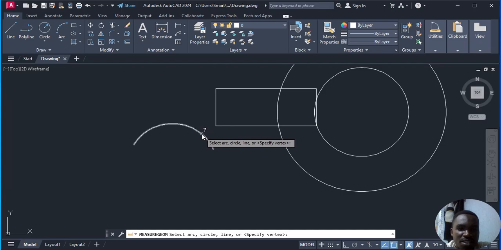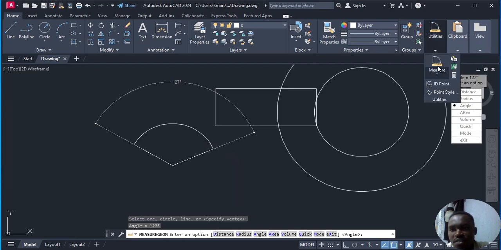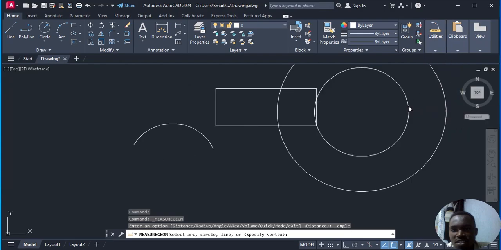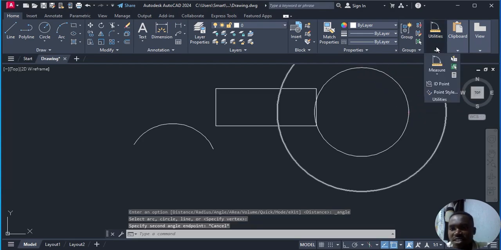If I measure this arc, it shows me the angle which touches both the ends of the arc. So from here up to here, it is 127 degrees. If I had the circle and check this, it shows me each and every angle I go through. So that's it with the utilities.